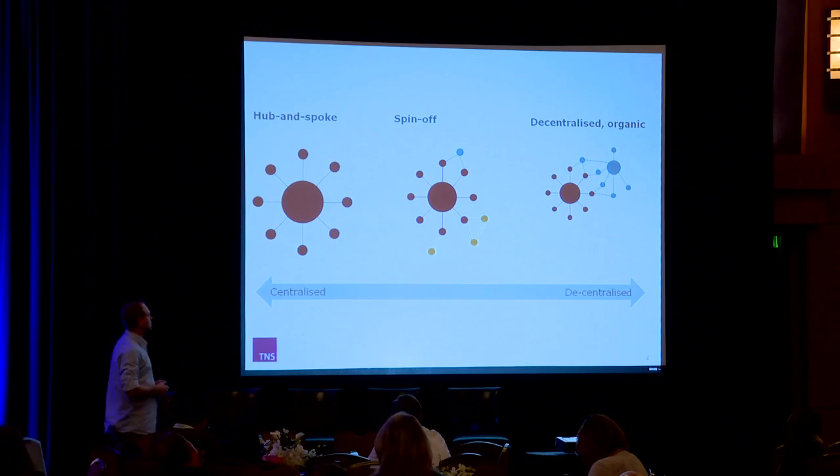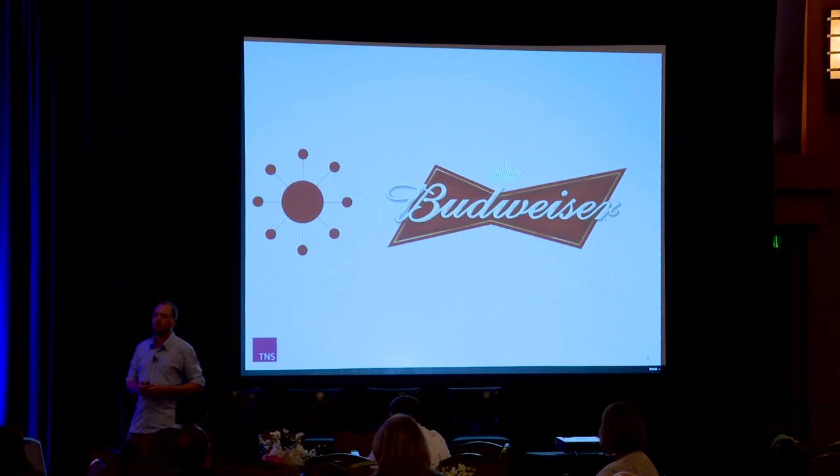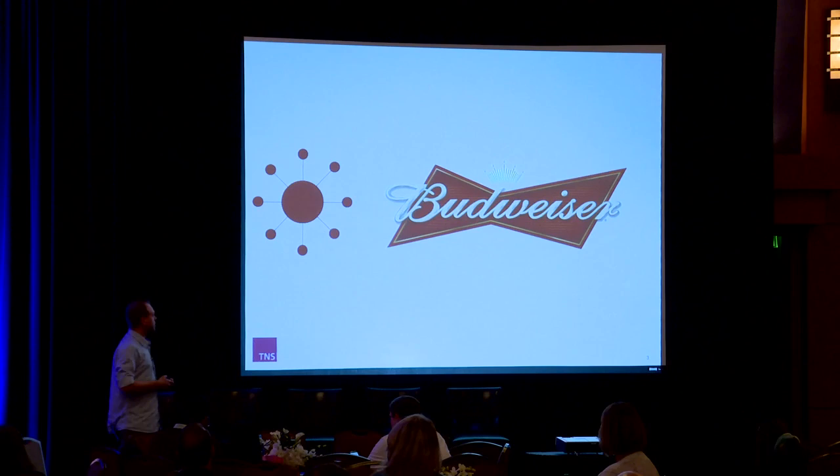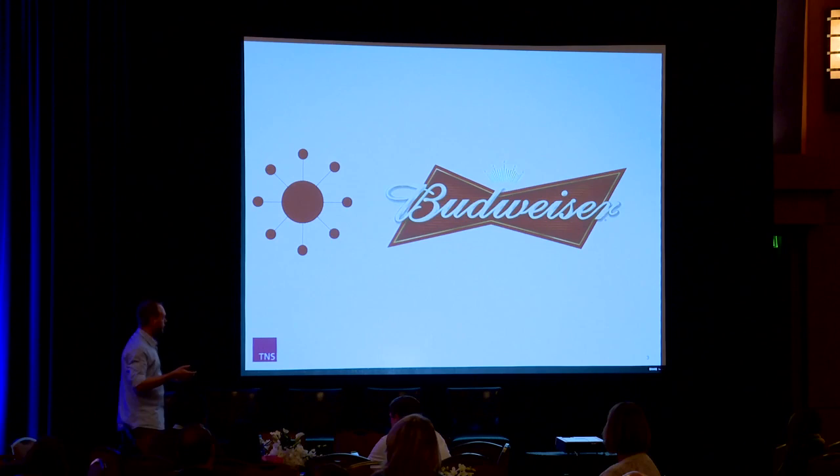So this is Budweiser. This is the Lost Puppy advert from the Super Bowl. I'm sure most people have seen it. Normally when you see this highly centralized shape, it's because brands are just broadcasting out and people just retweeting and passing it on very passively. This is an interesting case though, where that wasn't the reason why we got a highly centralized pattern. But before I go into that, I just want to remind everyone of the ad.